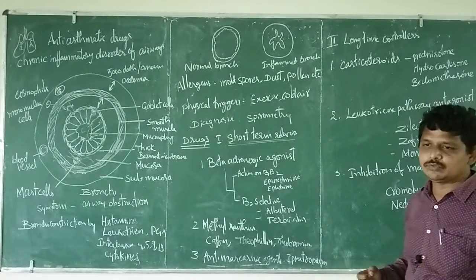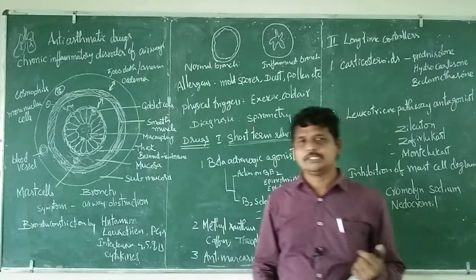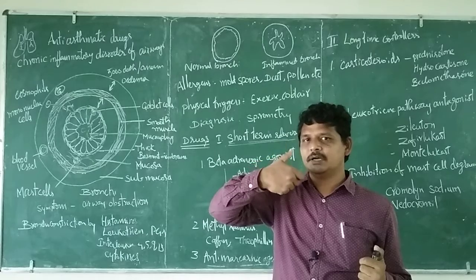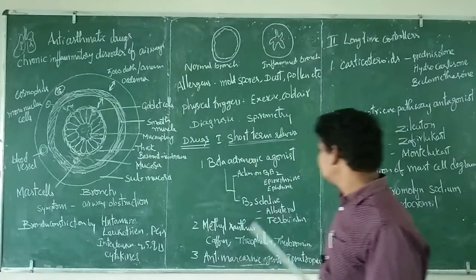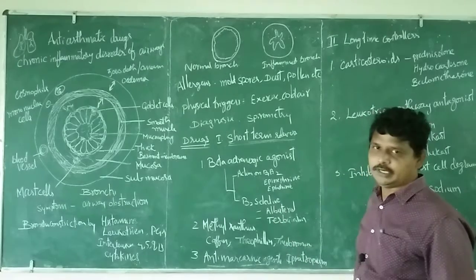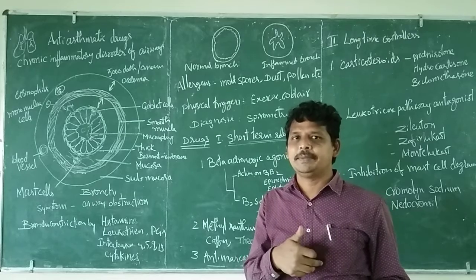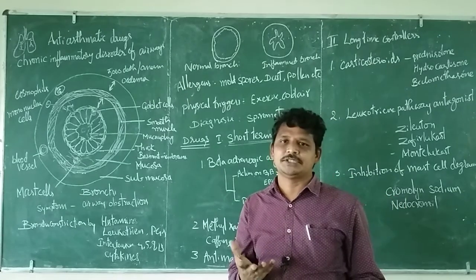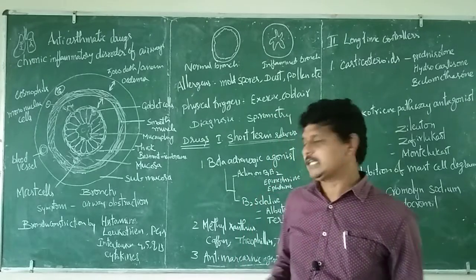These drugs are useful for short-term use. Individuals suffering with asthma take some device and inhale powder. That is the beta-2 selective agonist albuterol and terbutaline. These directly enter the lung, work on beta-2 receptors, and drastically decrease the contraction. Within minutes, the patient gets normal. That is the basic logic.